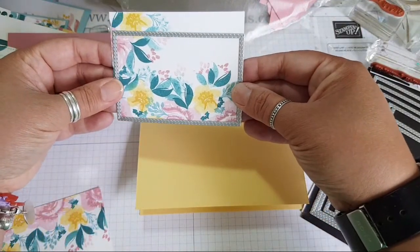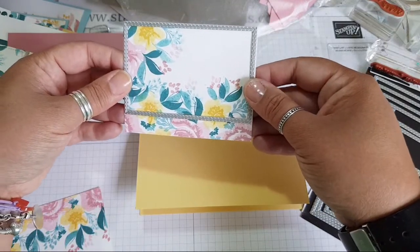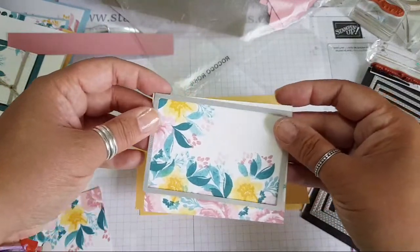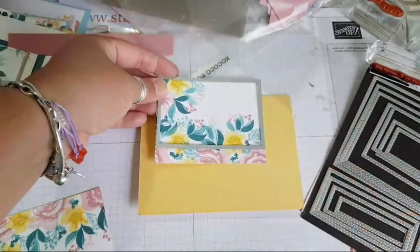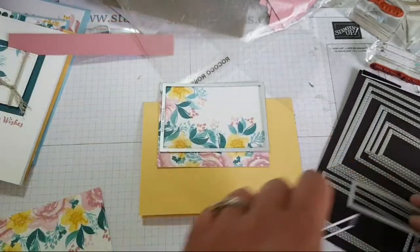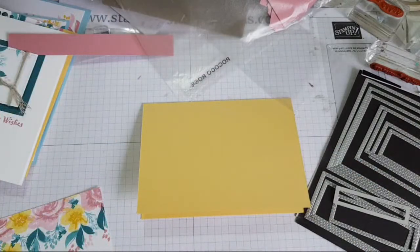Okay. I'm thinking there. Take care, Janice. Thank you for hopping on. I'm going to cut this, then I've got a strip down here. And I'm wondering if that little might be a bit tight. Okay, let's cut this out and see what we're left with.